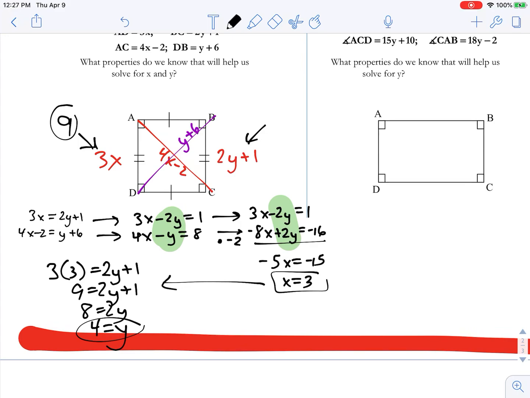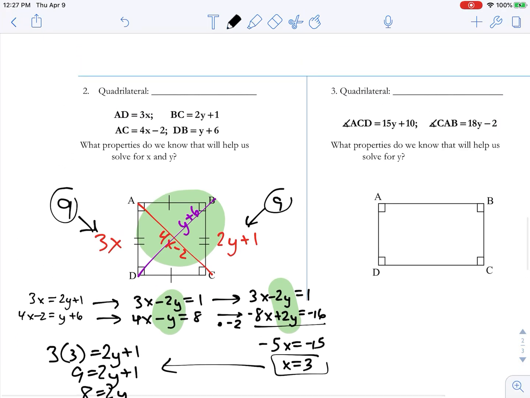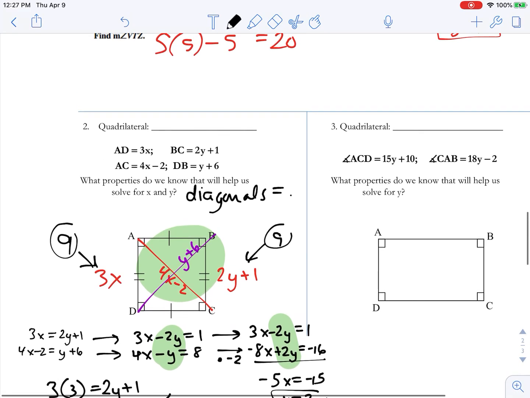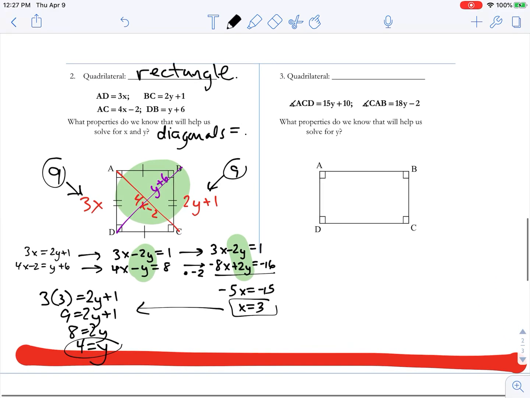You know what? I made a huge assumption. I did all of this work, and I don't even know if I needed to do that. This has got to be 9 as well. I just realized I made a huge assumption. I didn't know those were equal to each other. I made a guess that these are going to be equal. I assumed that the diagonals were equal because I assumed it was a rectangle. Okay, if I had not done that, I would not have been able to do the problem. Wow, I should have gone a little bit slower.